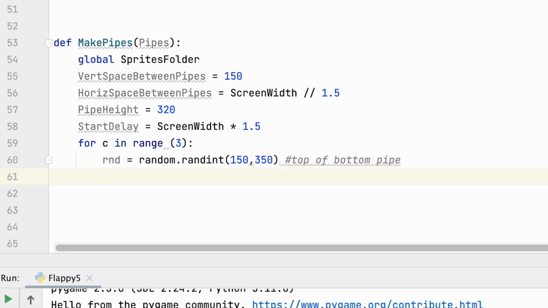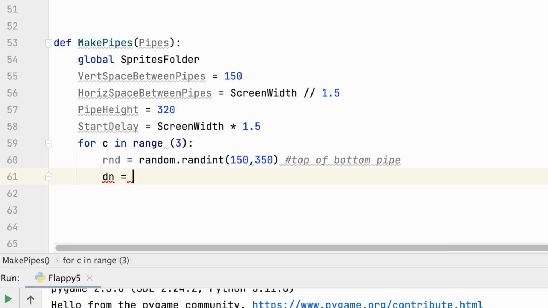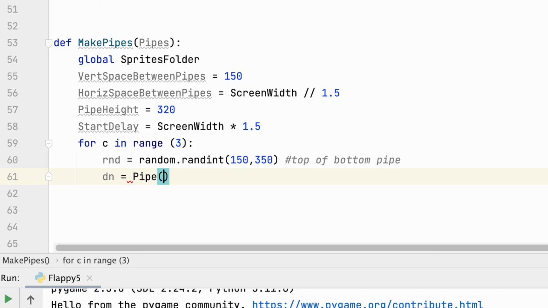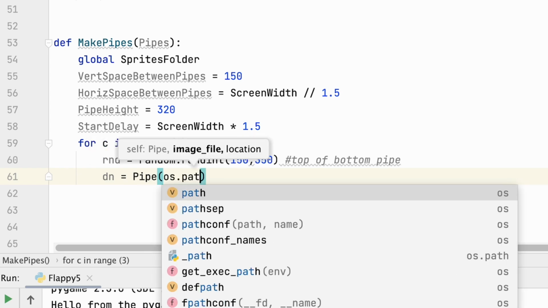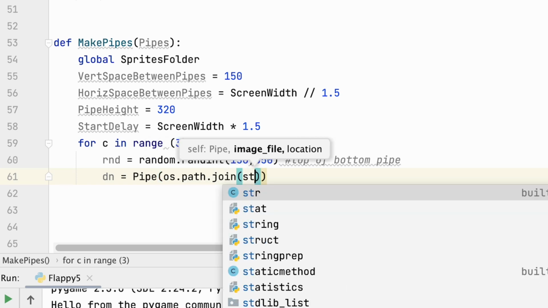So the first thing we're going to do is create a down pipe. So we're going to say down equals pipe, and then we're going to say os.path.join. And we want the sprites folder.